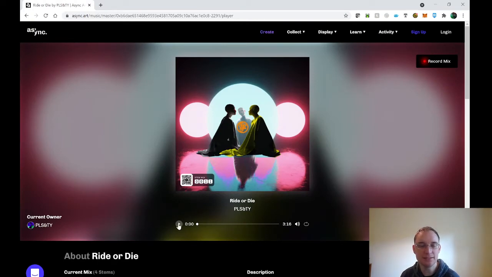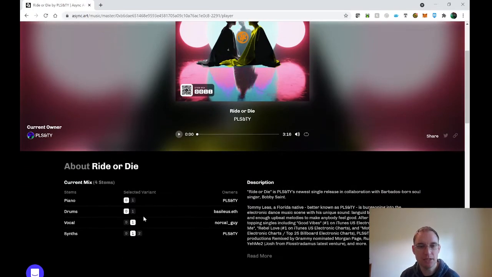Oh, so that's listening to the master track. But you can see here, these are the various possibilities. So you've got piano, you've got bass and a different variant. You've got the owners of who owns each individual one and what they've currently set it to. So it's not as if you can control that. These have been chosen by these owners and this affects the master play of the file, which I think is fantastic. It's like a fluid music NFT, you know.